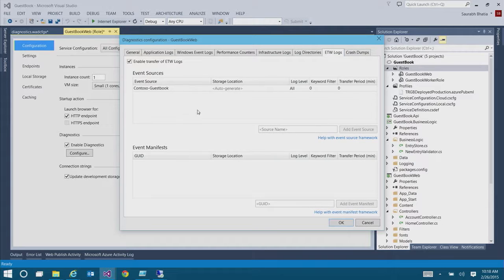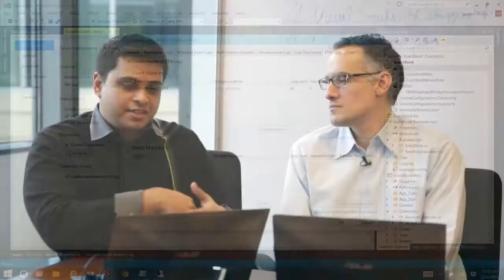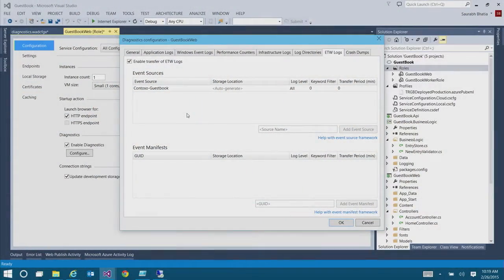What was really new in SDK 2.5 was ETW logs, which is really the capability to write structured logs through ETW, and then event source, which is what helps you write them in .NET. So why would I want this type of logging versus, say, trace messages? I mean, you showed application events, performance counters. What's new or unique about this capability? Yeah.